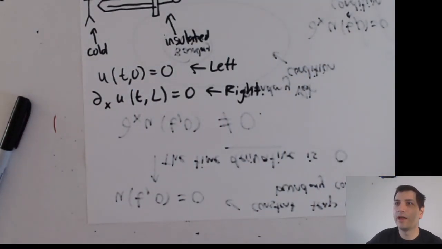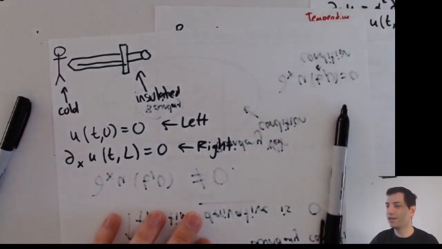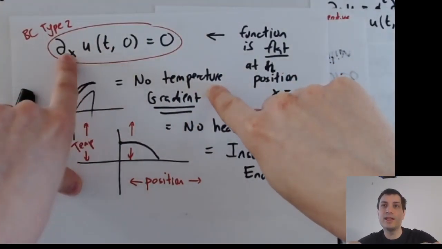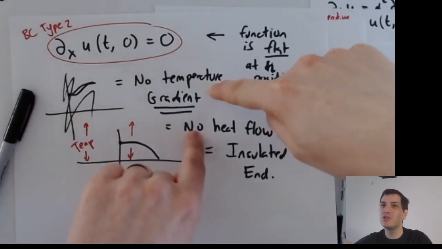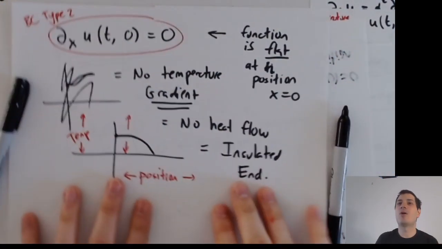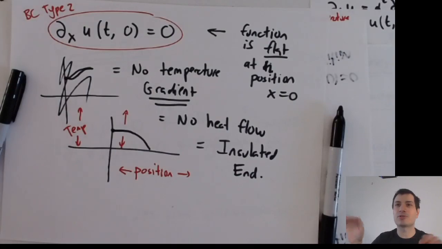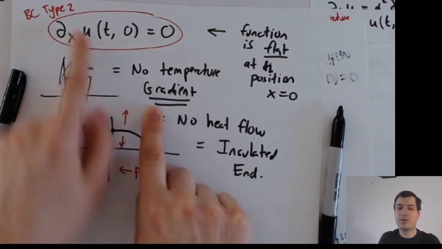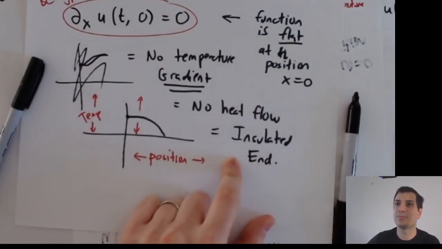Okay. Can I explain again why the partial being 0 means insulated? The explanation I gave was that when there is no temperature gradient, there's no heat flow, because heat moves only through having a difference in temperatures. When there's no difference in temperatures, there's no temperature gradient, then there is no heat flow, and that's the same as insulated. Okay.